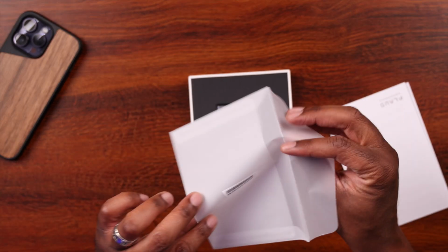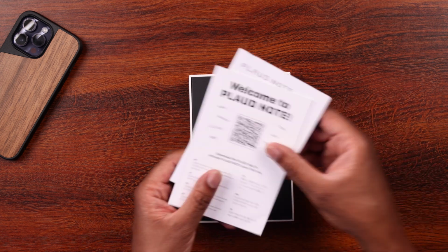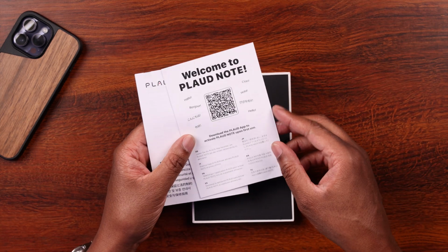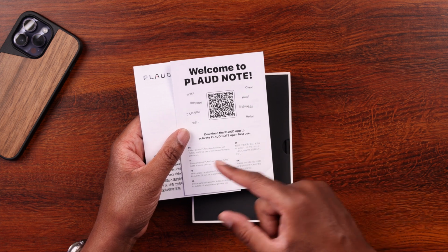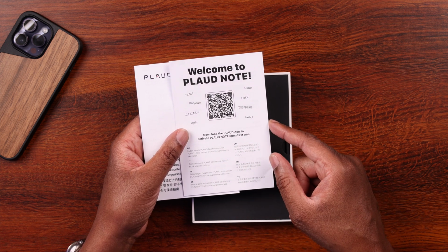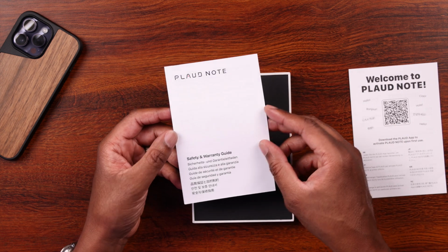So, is there anything else in there? No, just a nice piece of heavy paper. So, there we go. It says, welcome to Plaud Note. And you can download the Plaud app right there. It says, download the Plaud app to activate Plaud Note upon first use. There we have it. And this is the safety and warranty guide.